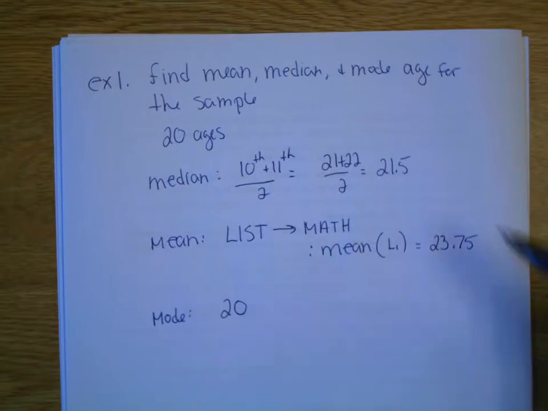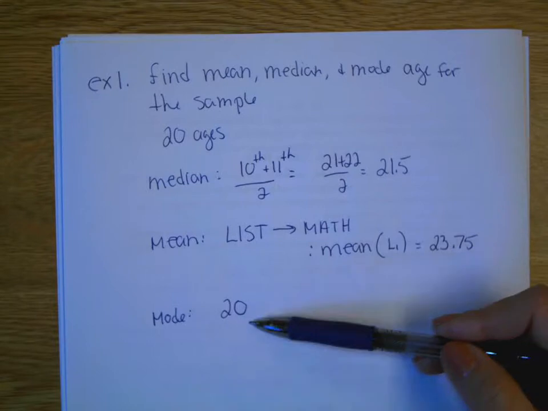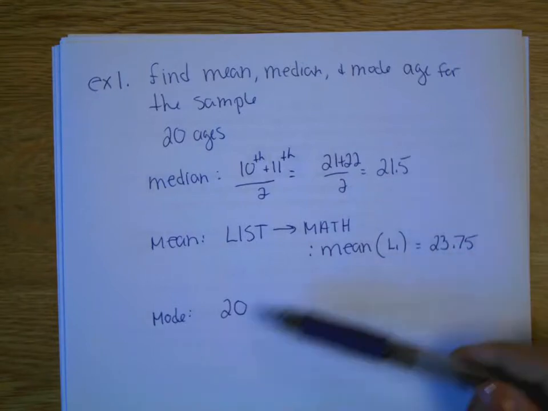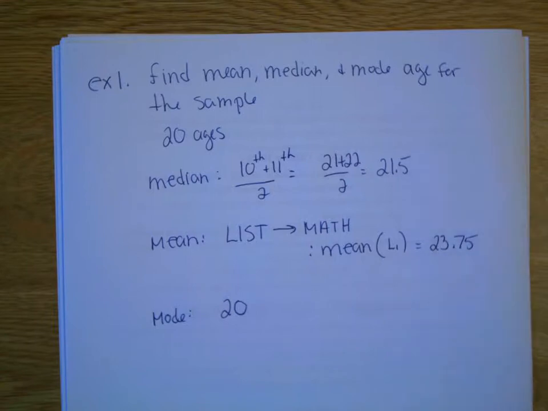Okay, do you think, like I said, which age do you think best describes overall what's happening in this particular class? You think one of these is better than the rest? No. Oh, yes, the mean is the best one. You think mean's the best? Yeah, this is almost 24 years old? Take a look at that data. How many people are at least 24 years old? There were two 24-year-olds and that 65-year-old. So 3 out of the 20 are up around this age. The rest are all younger.